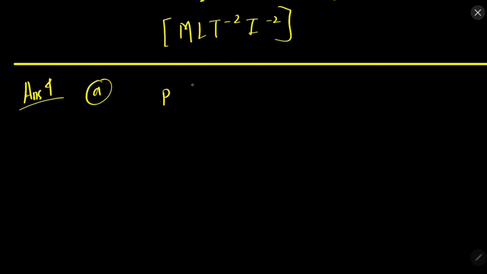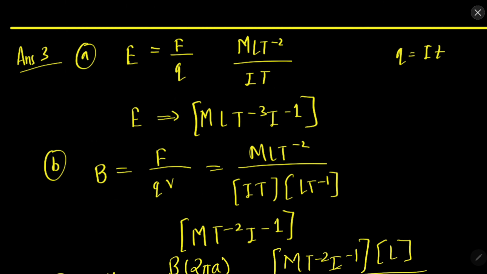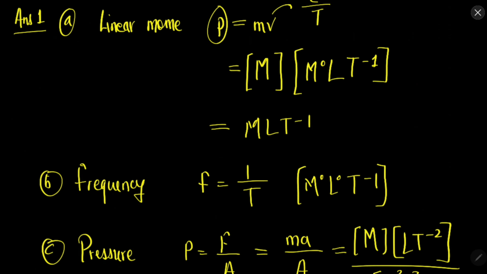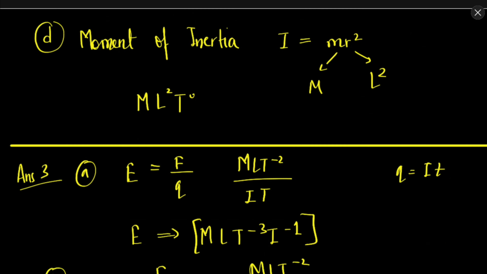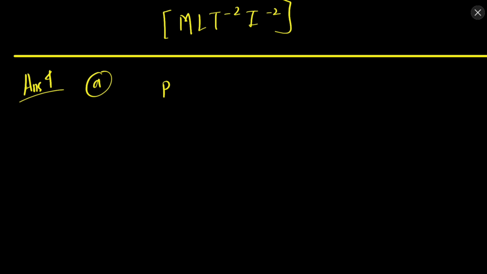So it is represented by small p. Just please do not get confused with small p. It is also used for momentum, linear momentum, and it is also used for the electric dipole moment. So please do not get confused. So p is equal to q into l, where q is the charge and l is the length between the two charges, positive and negative charges.